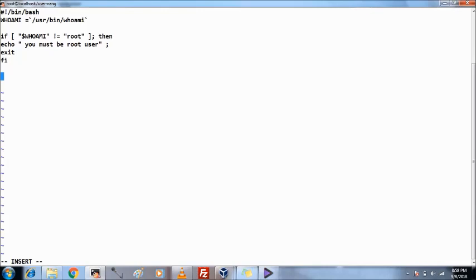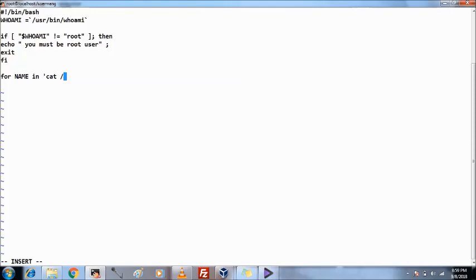If my condition matches there, then what is our main motto, to perform some tasks? Suppose I have 100 users which I need to add to this machine. I am not able to write the useradd command 100 times. So I can put those 100 users' details in some file, read that file, and create whatever users are listed in that file. So I can say for name, where name is a variable, in, again using the backtick, the cat command to read some file which I will place later.